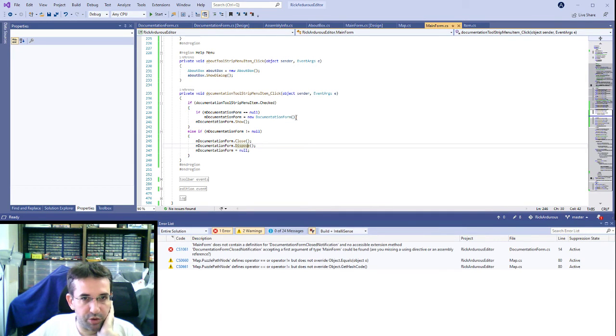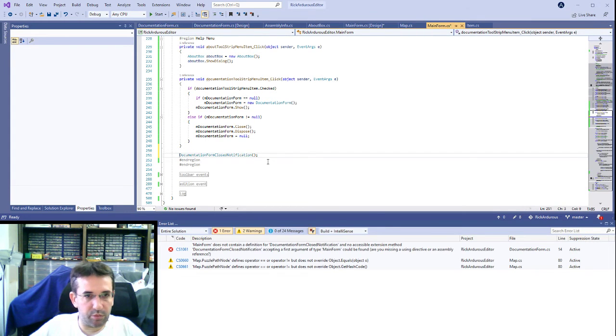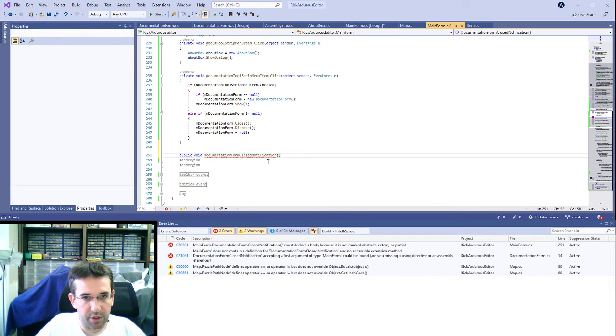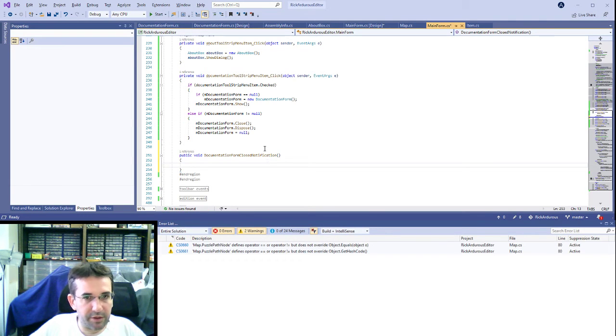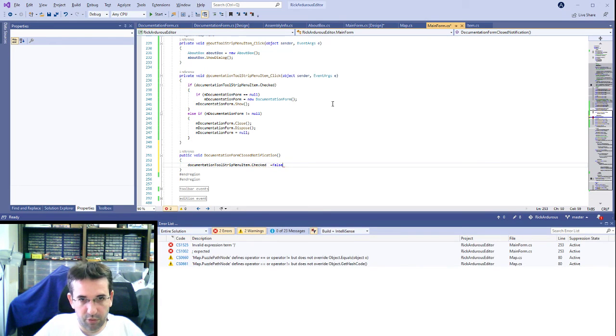Or if not, we should set the owner if it's not already set by default, but I think it will. And then public void. If that is the case, that means this check equal false.